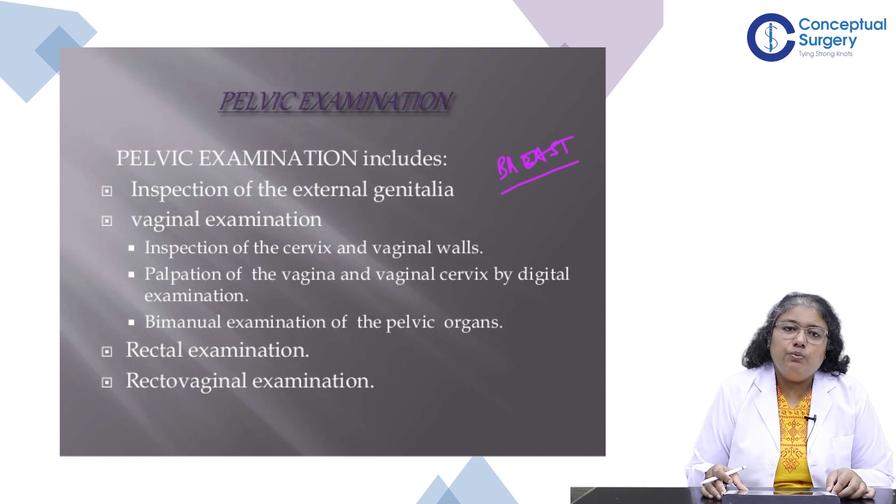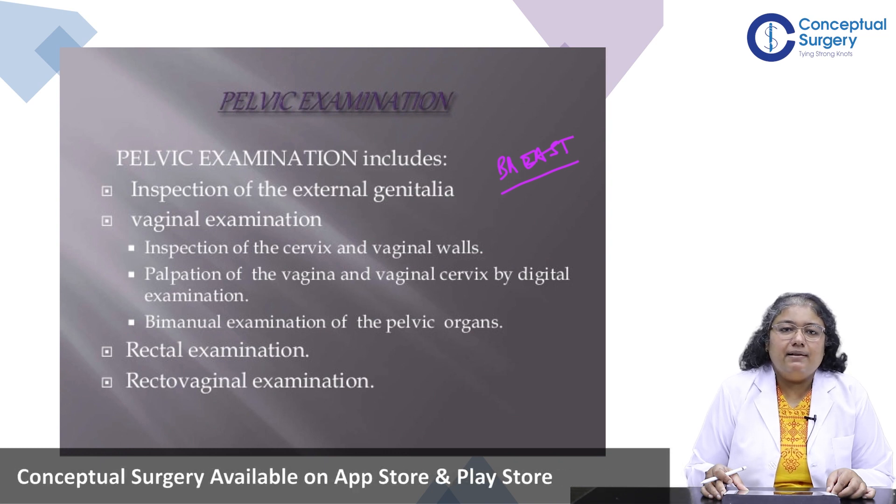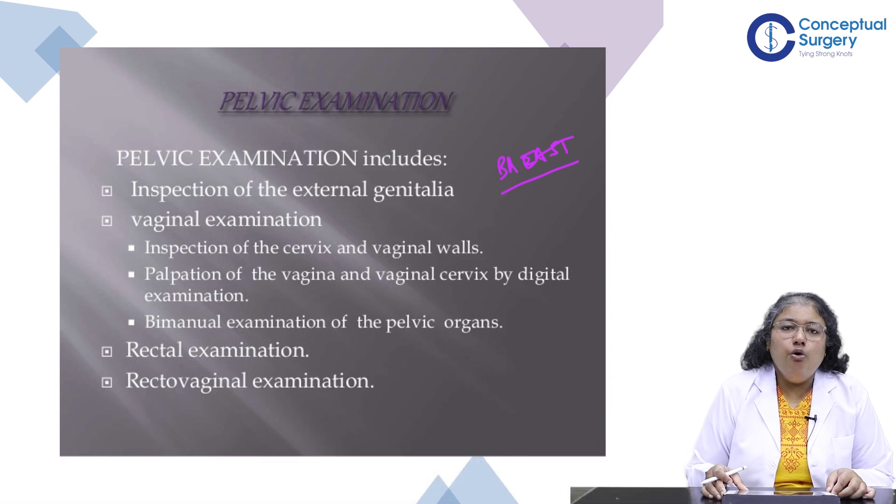In young girls with no history or evidence of sexual activity, a speculum and vaginal examination are not possible; a rectal examination is advisable instead. I'll share an interesting case: a 19-year-old referred with bilateral ovarian masses for surgery. I could not do a per-speculum or per-vaginal examination as she was sexually inactive, so I proceeded with a rectal examination and found a growth. Biopsy revealed adenocarcinoma; both ovarian masses were Krukenberg tumors — metastatic rectal cancer. There was no role for surgery; systemic chemotherapy was initiated. Your whole approach changes the moment you examine the patient properly and comprehensively.